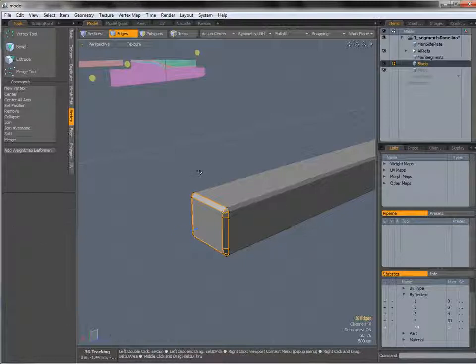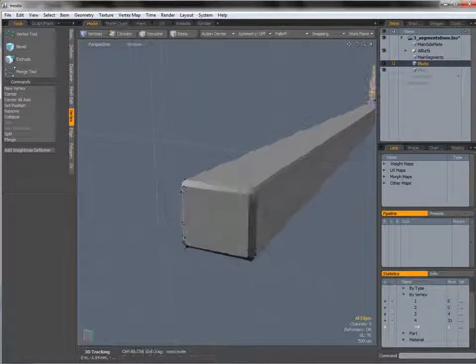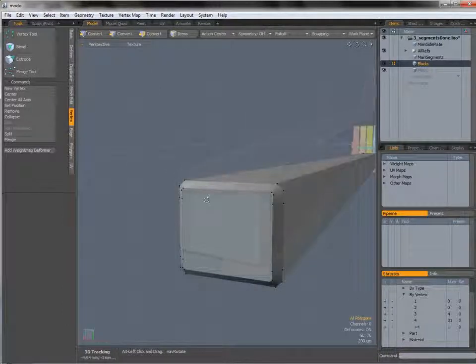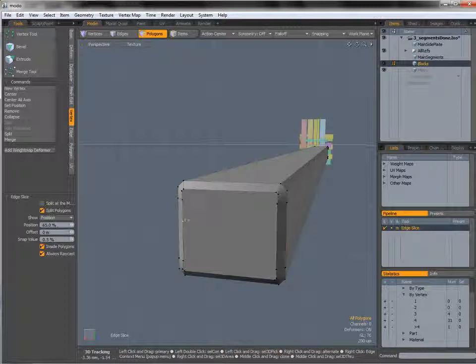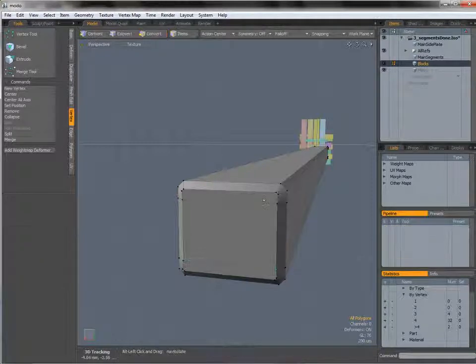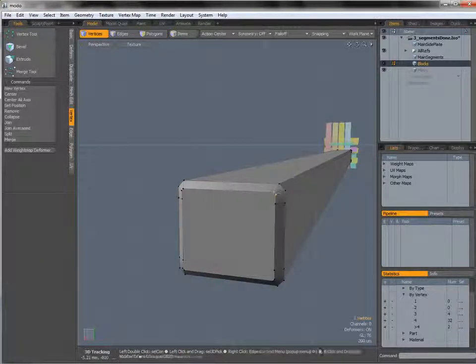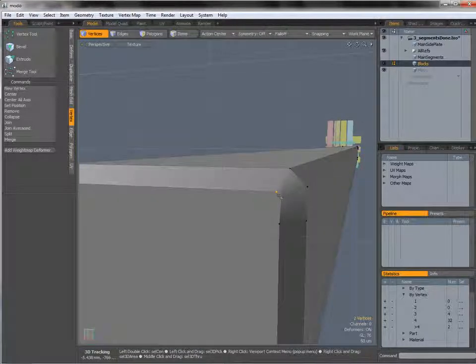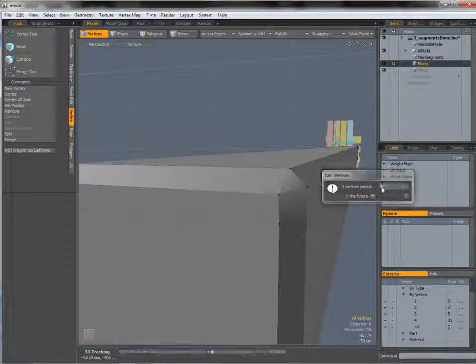Now all that's left to do is draw in some extra edges to make some quads out of this end bit. So what I'm going to do is activate the edge slice tool with the C key, draw in 2 extra edges coming across like that. Then I'm going to grab 2 of these edge verts and we're going to join these averaged. So what that does is basically say where's the center of these 2 verts, and then it moves them both there and joins them together as one. So with them both selected, I'm going to click join averaged over in the vertex panel.